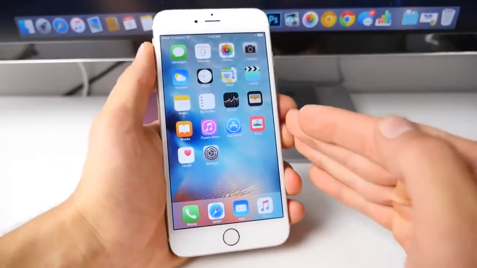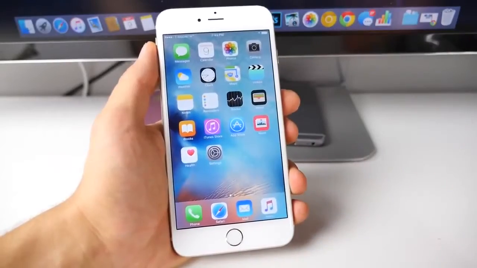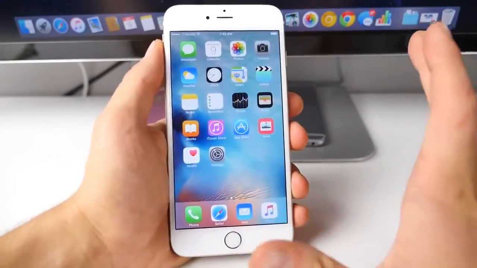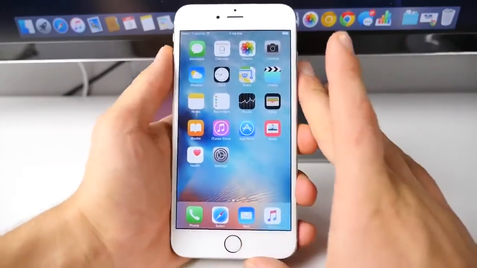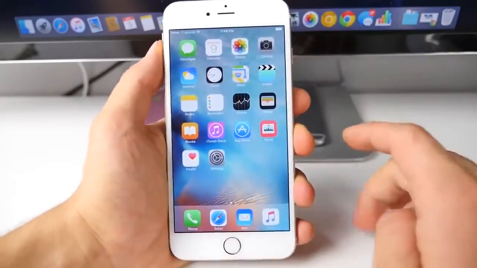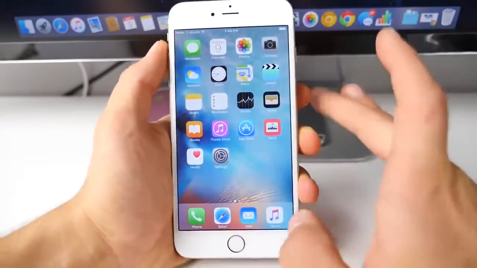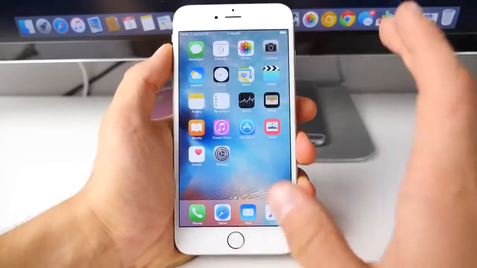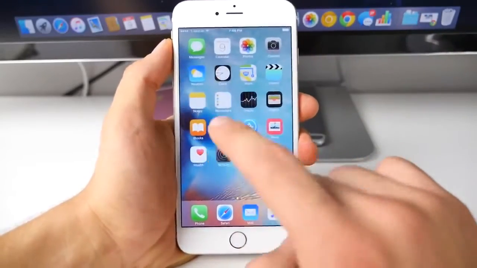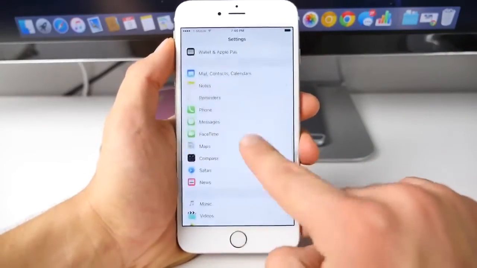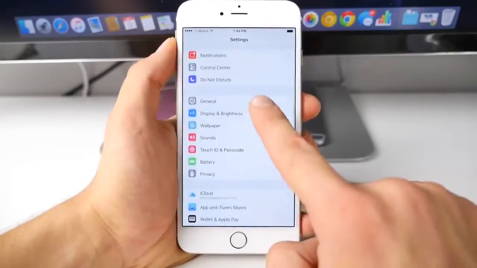But of course, between now and the public release in about a week or two, there will be some finalizations and it'll definitely get a lot better. The battery life is supposedly much better. So any errors or issues with battery life drain have been focused on and fixed in this latest GM version. And just to show you guys what the build number looks like, I'm going to go ahead and open this up right here.